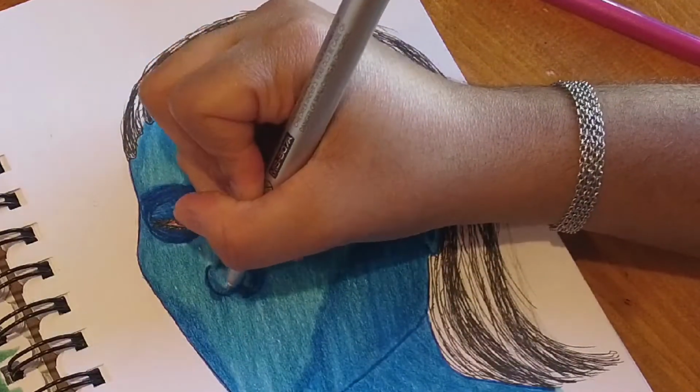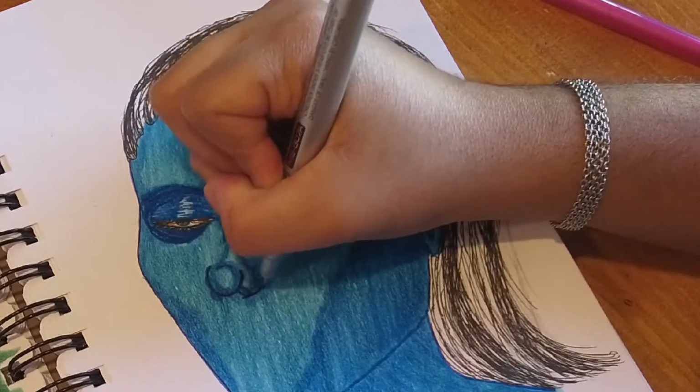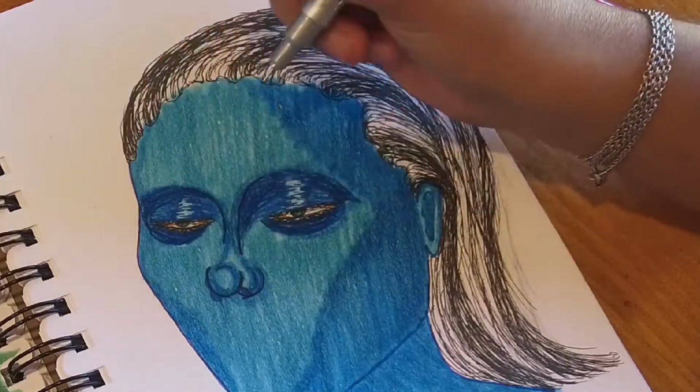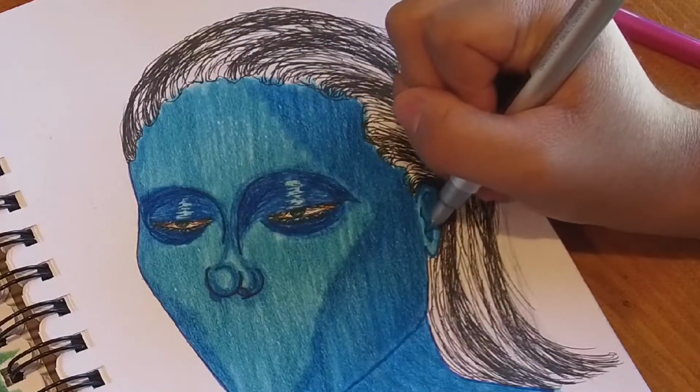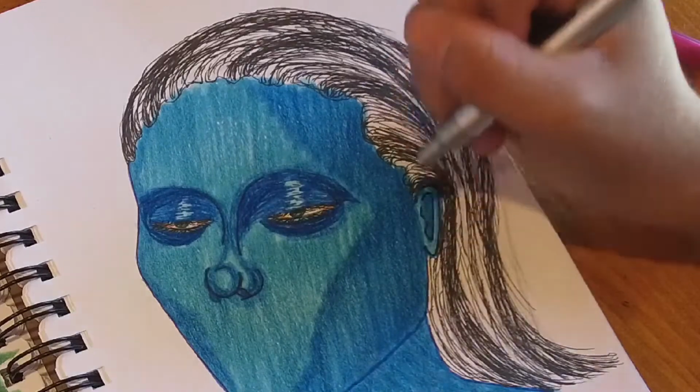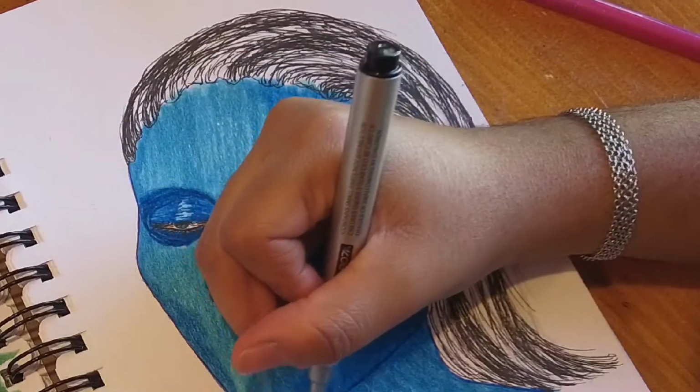Here I'm just going back over the face shape in black, just to make them pop more. She was supposed to have eyebrows too, but she told me she didn't want eyebrows, so she didn't get eyebrows.